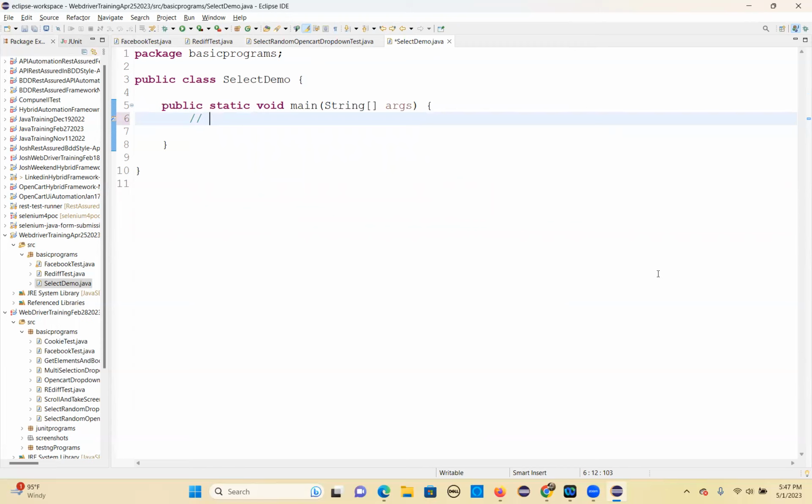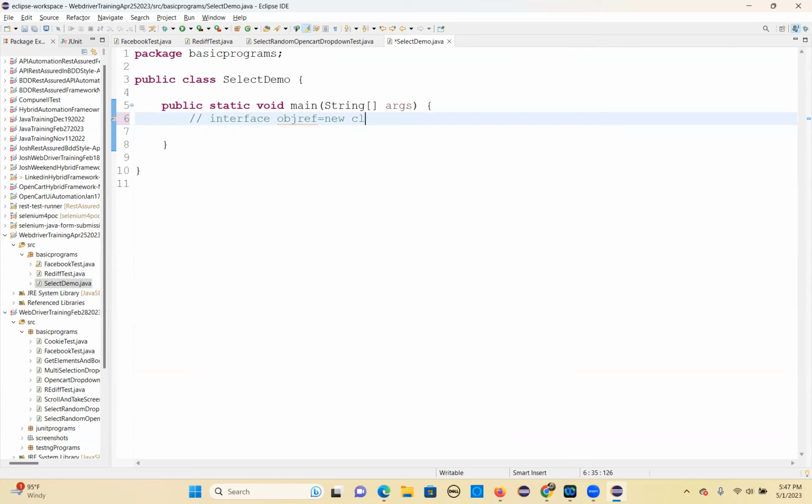Firefox also we have seen. Am I right? I don't think so, we haven't seen Firefox. Okay, let me. So you can take any one, not a problem.